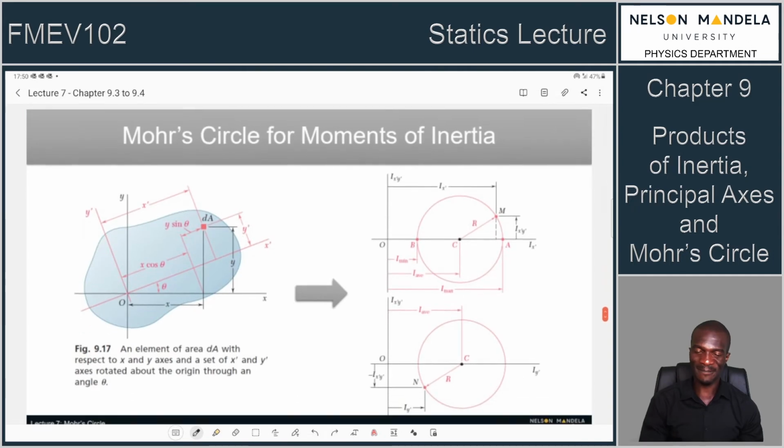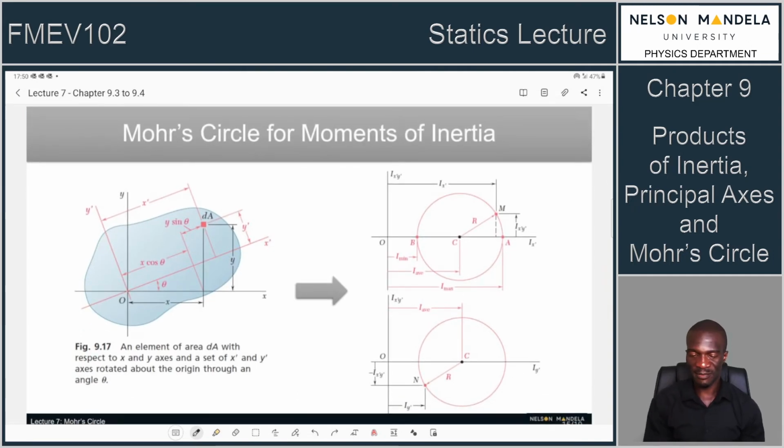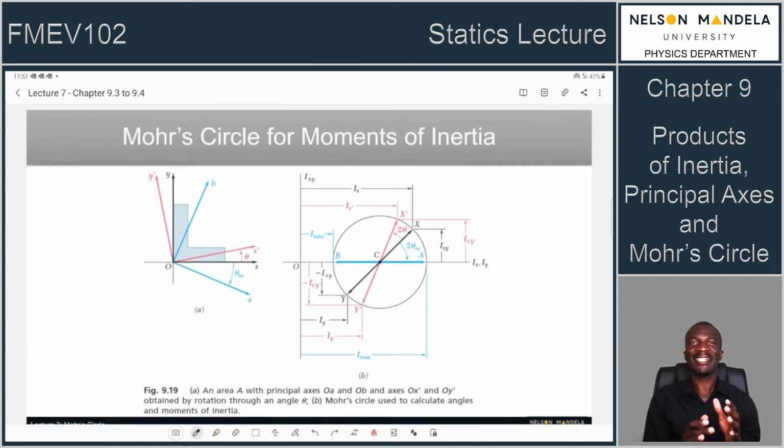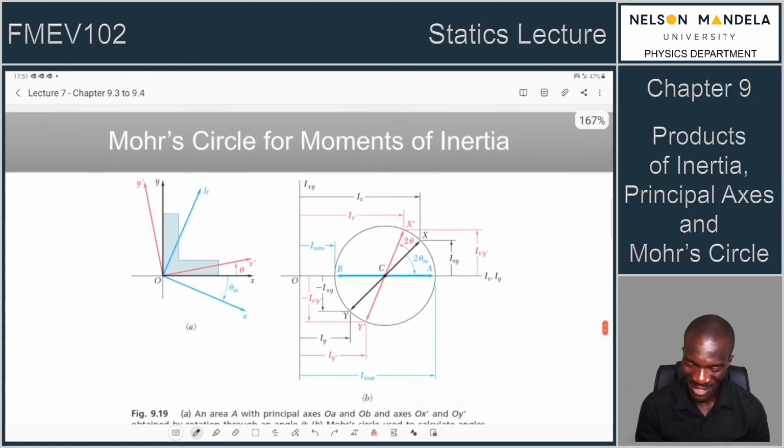So look at this. We had this system and we talked about transformation from this original set of axes to the new set of axes. We said we can plot the moment of inertia on the horizontal axis and the product of inertia on the vertical axis, using Ix, Iy, and Ixy to find the center, and then we can draw this circle and find whatever is not known. Now look at this. If we have a system of axes, we can see where it lands in the circle using this Mohr's circle theory. So check this out.